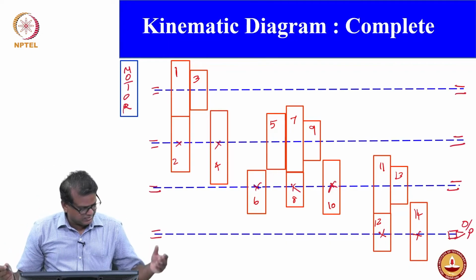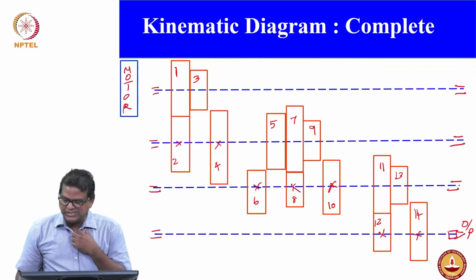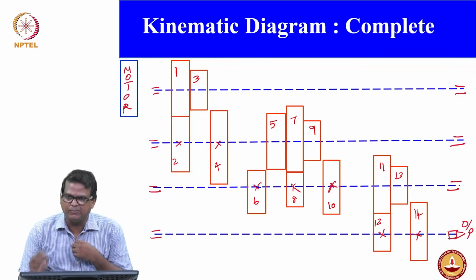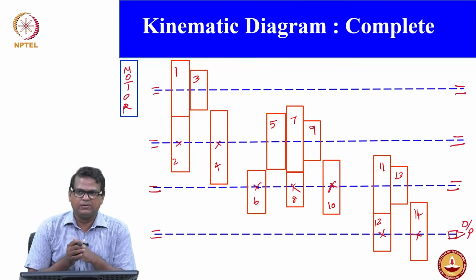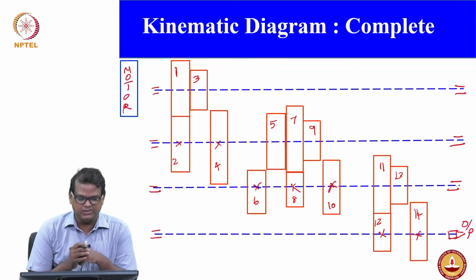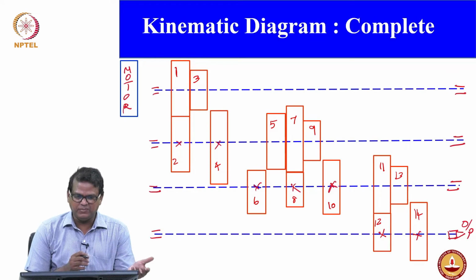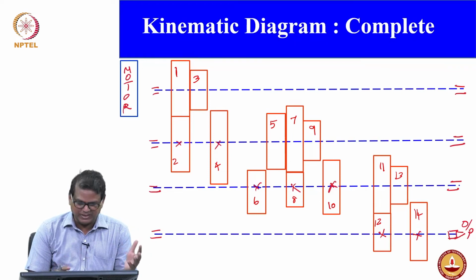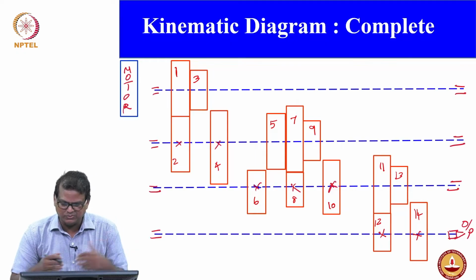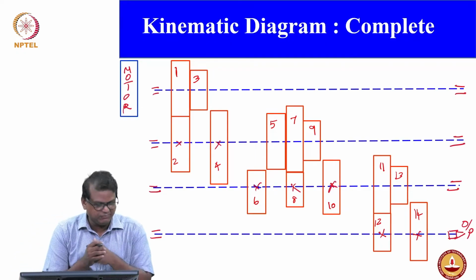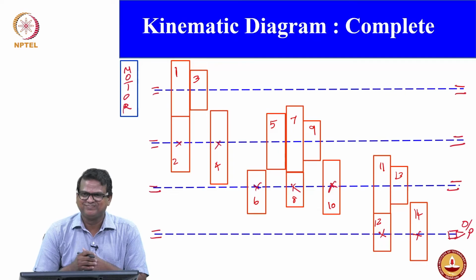So, let me ask a question. I want to achieve 31.5 RPM. How do I do that? What are the gears need to be engaged? You can refer your ray diagram and also refer kinematic diagram. Can you tell me what is the way to do that if I want to have a 31.5 RPM? Right. Look, how do I do that?